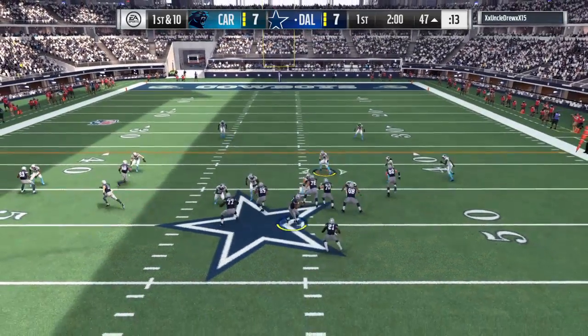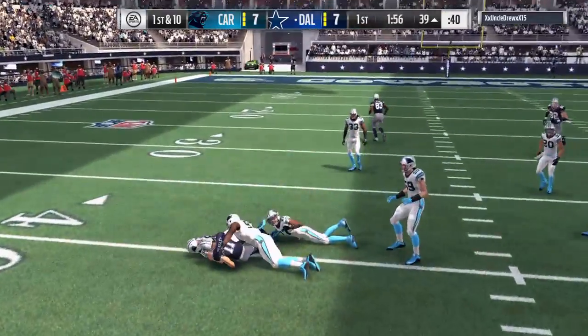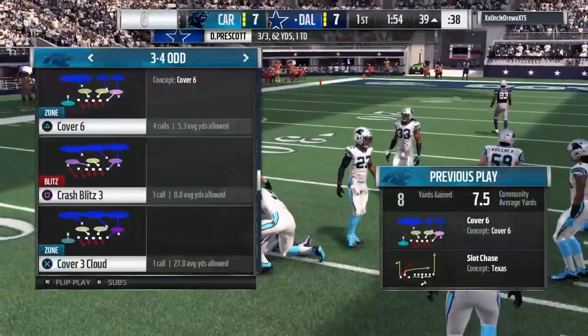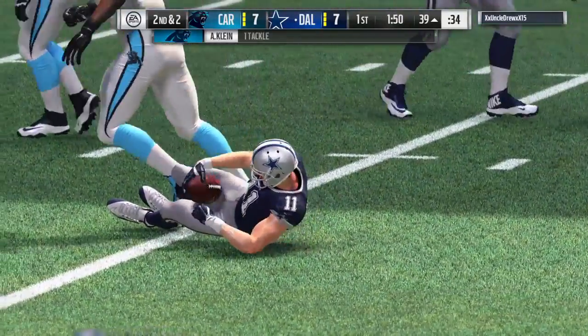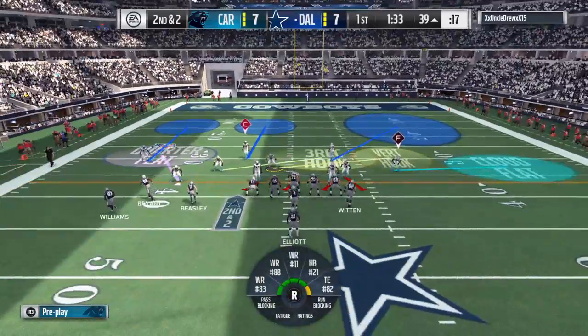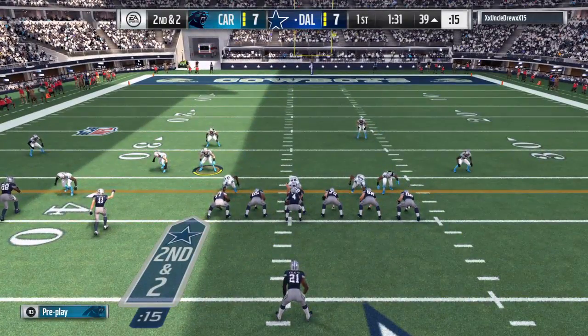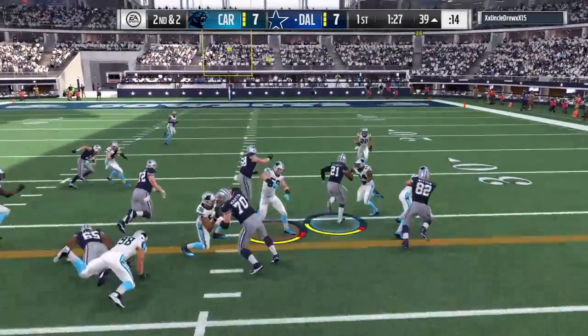I think pressure is always the first way to go. You love pressure. I love it. Let's see if they dial it up this drive. It's an 8-yard pickup, and it'll be second down. Never make the mistake that the slot receivers, especially the little guys like we're watching here, are just quicker than fast. A lot of them combine quickness and speed, and they catch a lot of footballs, as we just saw there. On second down, Elliott.